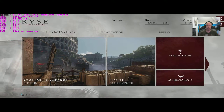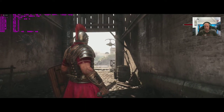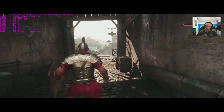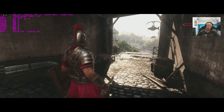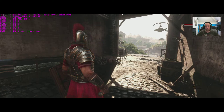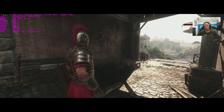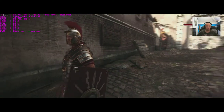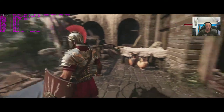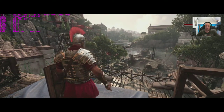Continuing the campaign now - we're into the game. On the original Xbox One when it launched, this game ran at about 900p at around 25 frames per second - it did not run well. When the PC release came out everybody thought, it's CryEngine, it's going to be taxing - that's why I chose this game. Moving around with the Xbox controller I can already spot what looks like screen shimmer or tearing. I'm on a FreeSync monitor so that's literally not good FPS. We're getting about 67 FPS - more than double the frame rate of the original Xbox One version, and many more pixels.